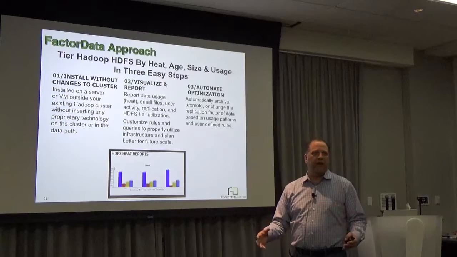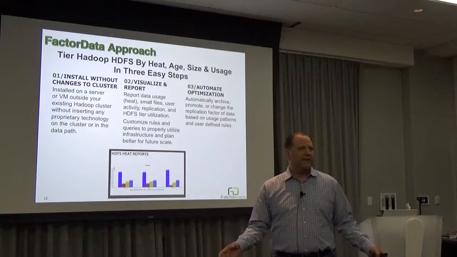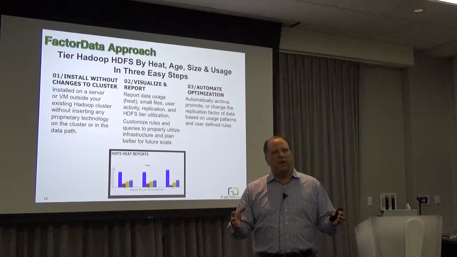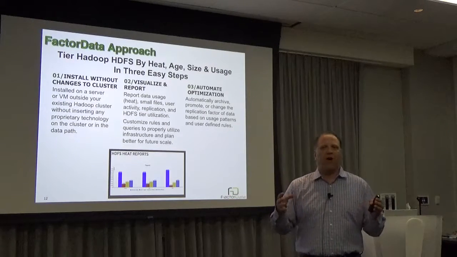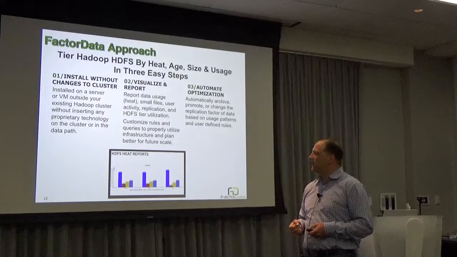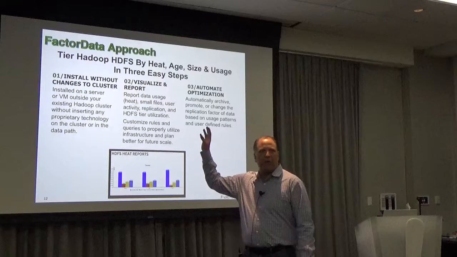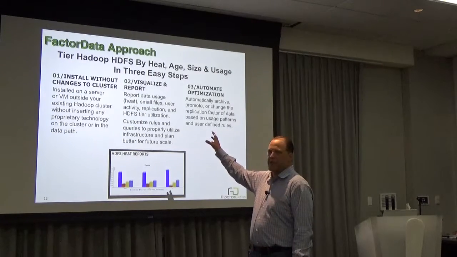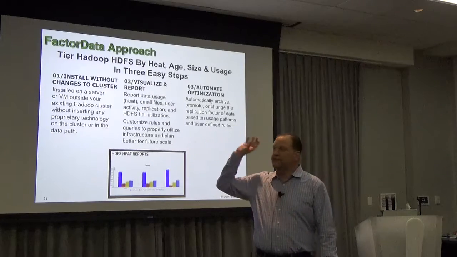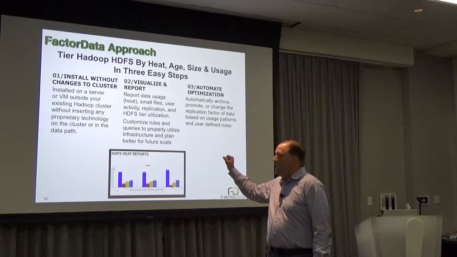We have a lot of data on there, and this just makes it easier to build something that sits completely outside the data path, yet makes what we call a shadow meta file system of the Hadoop cluster itself. So we understand all the transactional components as we gather the metadata that's available to us in the cluster, and then we crunch it, we process it, we analyze it, we give you reports, we help you understand what all those things we just talked about regarding your data are: the heat, the file sizes, the activity, all those things we're showing you and visualizing in reports.